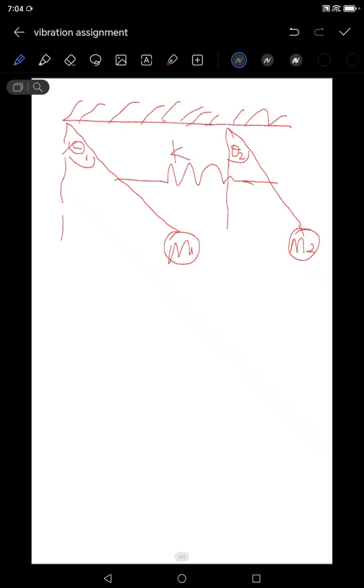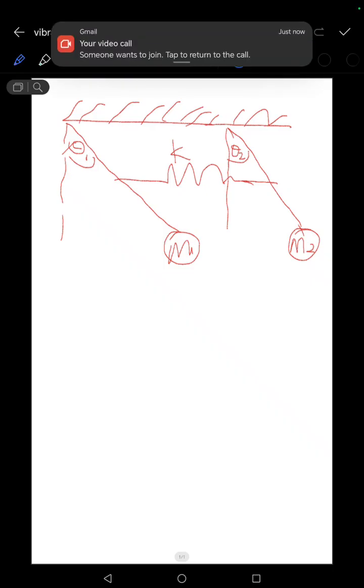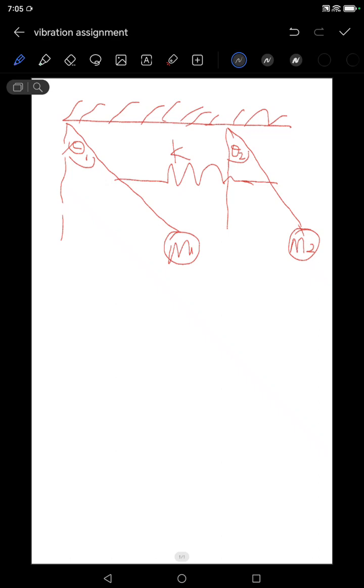So this is two identical masses. Two identical pendulums, each with masses M1 and M2. Okay, and then we have the length from here to here, it's L, and from here to here, it's A. And then we are given the values of mass 1, mass 2, and the value of K, and the value of A, and the value of L. And then we also have a damper between these two masses. We have a damper, okay? We also have a damper here.